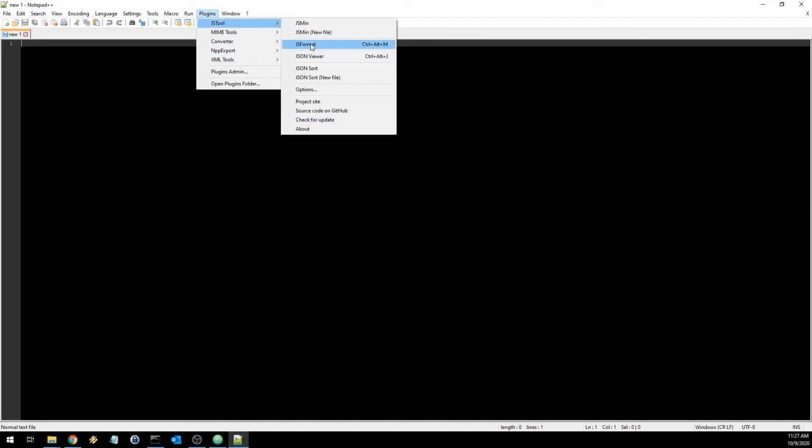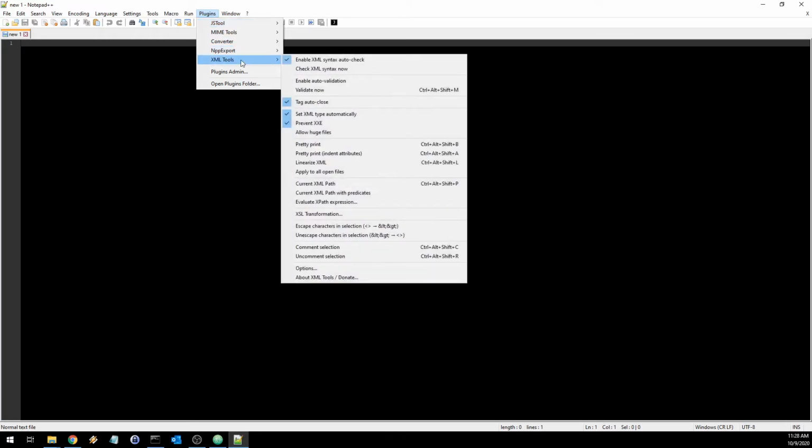And once we get into writing the framework, it's going to be generating a lot of JS data, JSON data. So you want to be able to format that JSON data. And XML Tools, we're going to be working with some XML files. So you want to make sure you're able to format that and check for debug and other things. There's also some stuff here, XPath expressions, so you can use that to debug stuff.